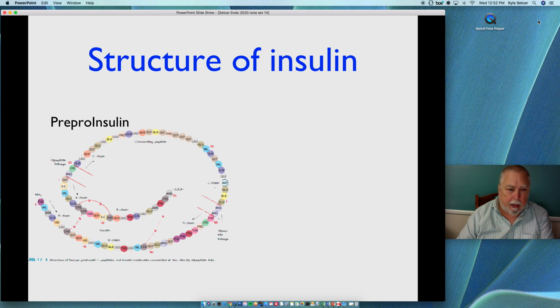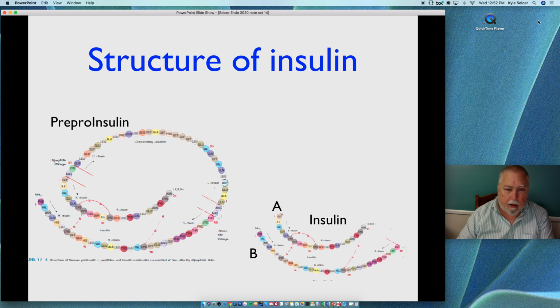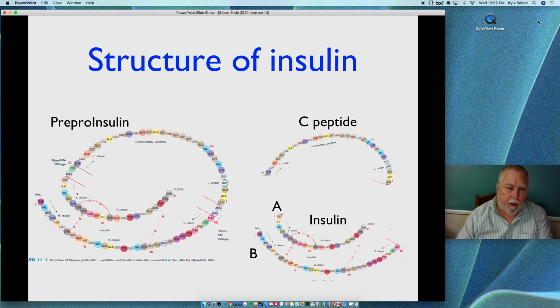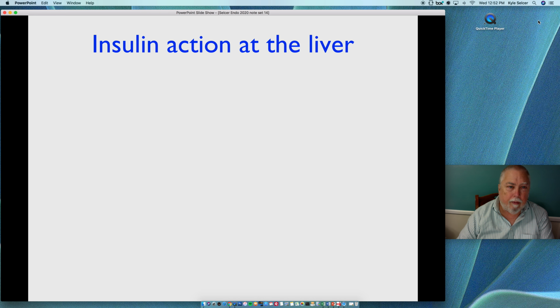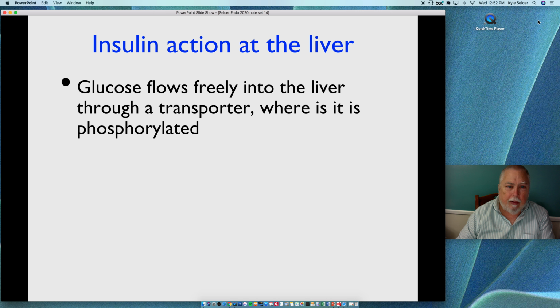Pre-proinsulin is what you get right when you synthesize it, and that gets converted into insulin. And the C-peptide, this occurs partly, some of the cleavage occurs in the endoplasmic reticulum and the vesicles leading to the Golgi, but the final cleavages occur in the Golgi, and then it's packaged in the vesicles, leading to the exocytosis.